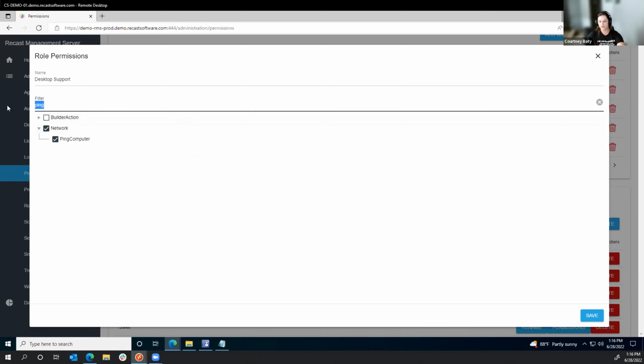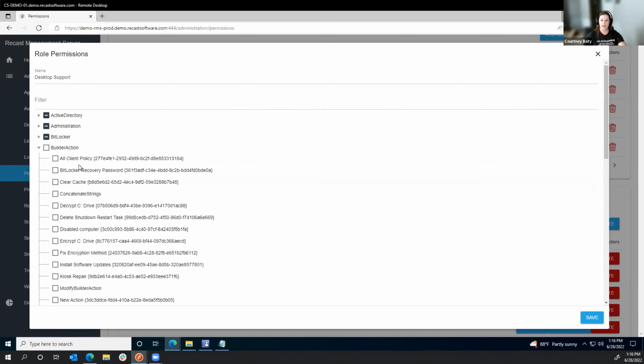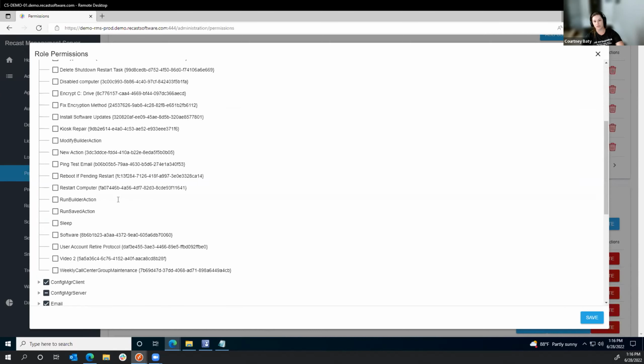For Builder, if you guys are into Builder and Runner, you actually have access to give access to specific Builder actions. So if you've created one and shared it out with someone using just the right-click tool standalone, which is pretty much just not connected to the Recast Management Server, they would have the ability to use them. If you use the Recast Management Server, you can just give them access to the ones that you want per role, so you don't have to give them access to all of the Builder actions you've created. And you can give them access to make more if you want, or limit their use in here.